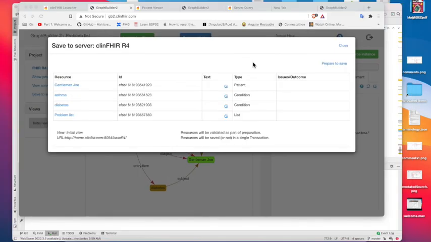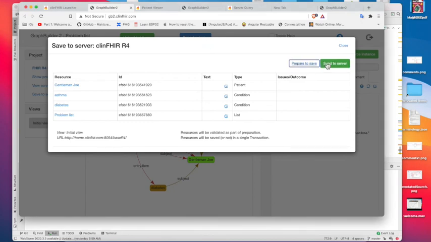After clicking the Save to Server link, we get a list of all the resources in the graph that we are going to save to the server. The actual save process is in two parts. The first part, prepare to save, validates that the resources themselves are correct, and the second part is the actual save itself. So let's click on prepare to save.